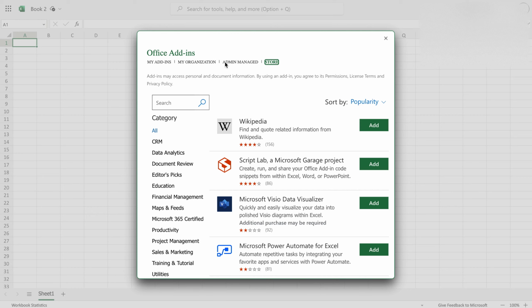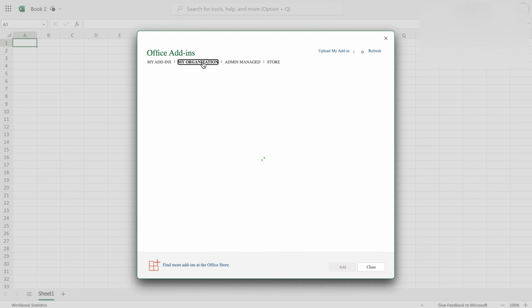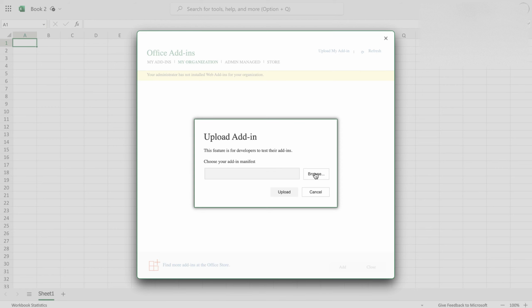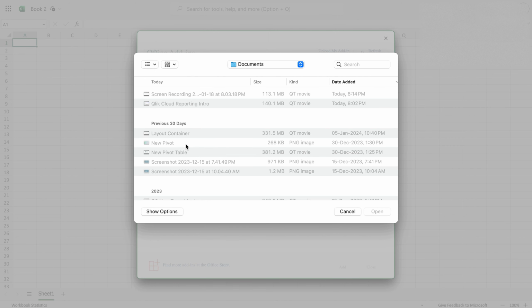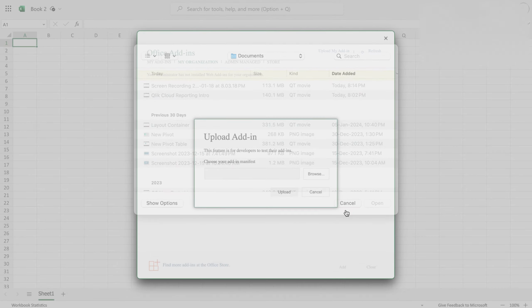And then I'm gonna go for admin managed, or I can go to my organization one. If my admin has already uploaded this artifact, it will show up here. If he hasn't, I can upload my manifest from here.